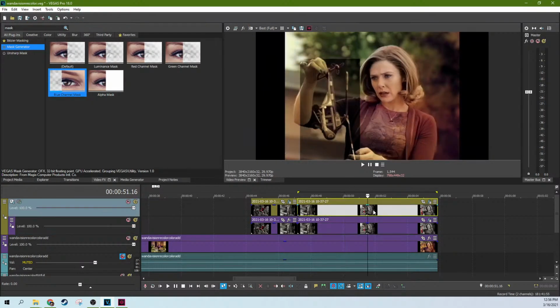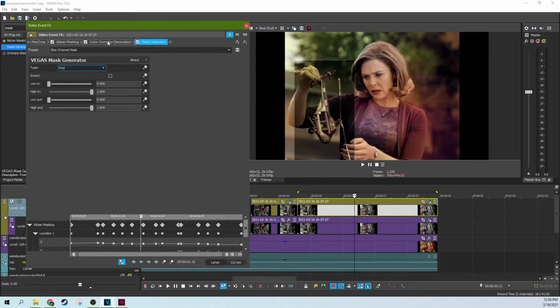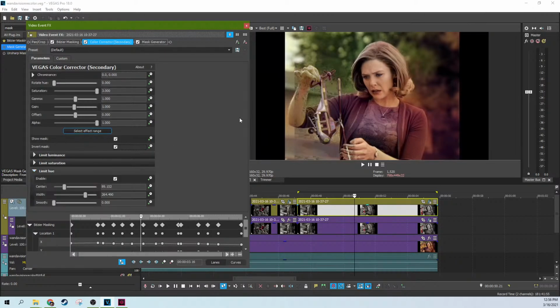So now let's try it from this approach, looking at the final product instead of the mask.